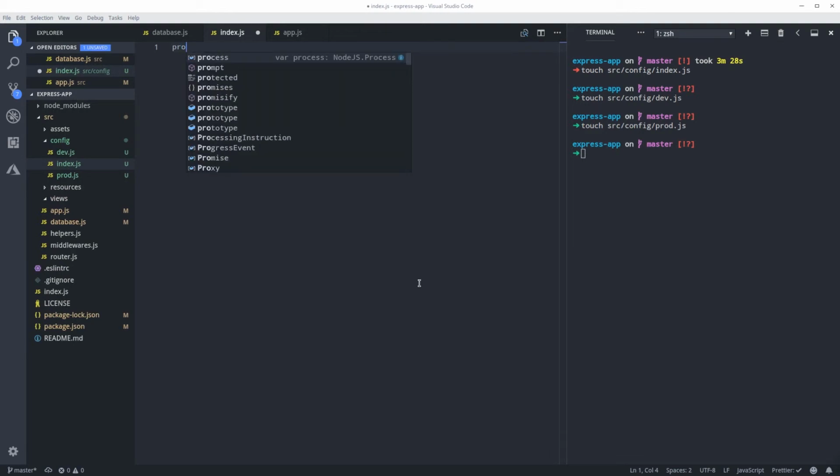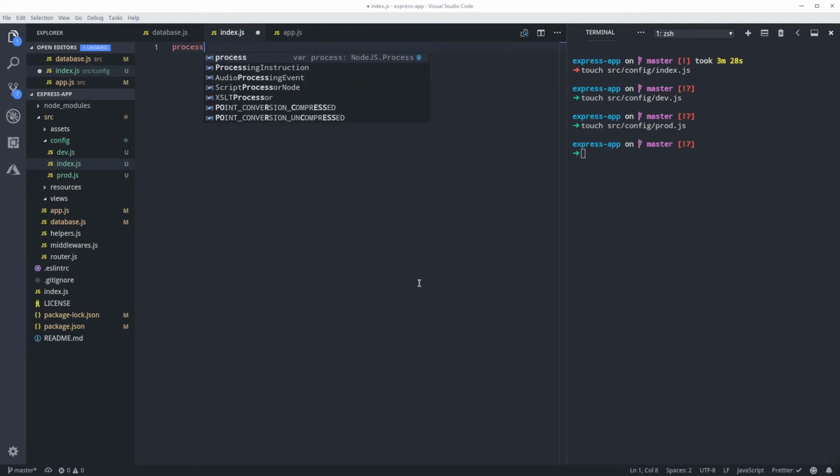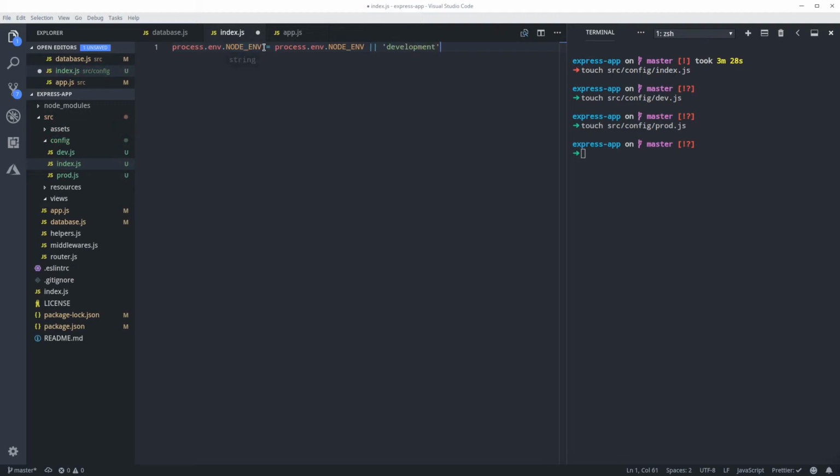Node exposes something called the process for us. The process is the Node.js process, and it exposes the environment for us. From here, we can get the NODE_ENV. This contains what environment we are on, like production or development. So this one, we're gonna play around with, and this is gonna be equal to either this or it's going to be development. It's first gonna check if it's set. If nothing is in there, it's going to set it as development.